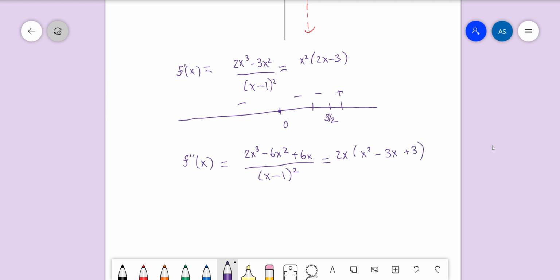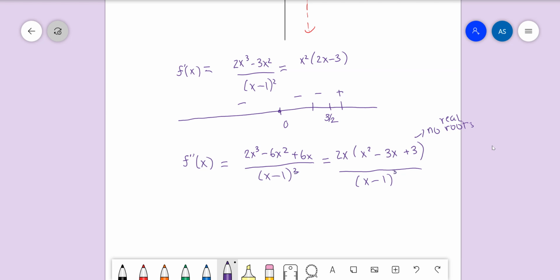And you'll note that this top actually has no real roots. So that means that when you set this equal to 0, you won't really factor or get x equals something. It won't cross the x-axis. Well, that should be to the third, I believe. Yeah, to the third. I messed up.